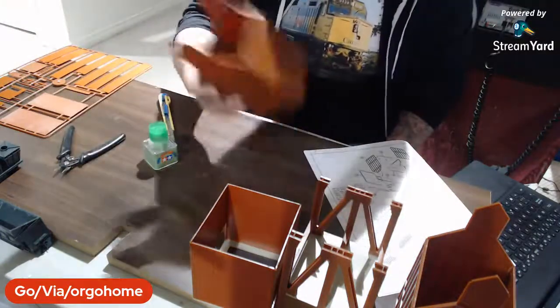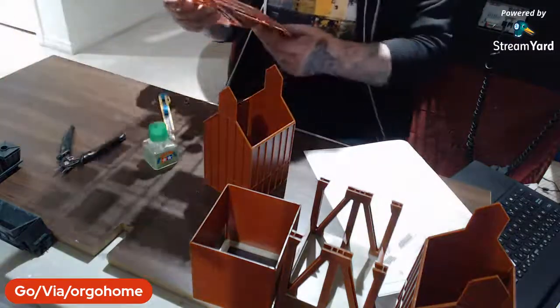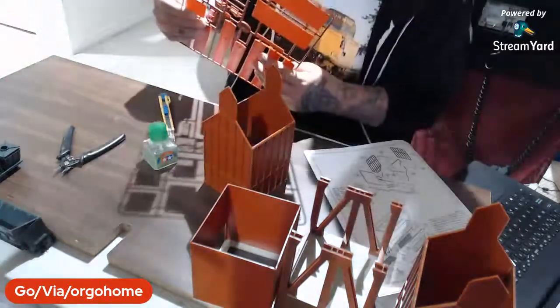But yeah, most stuff, I mean, like all my kits and whatnot, I order online. It's just easier.